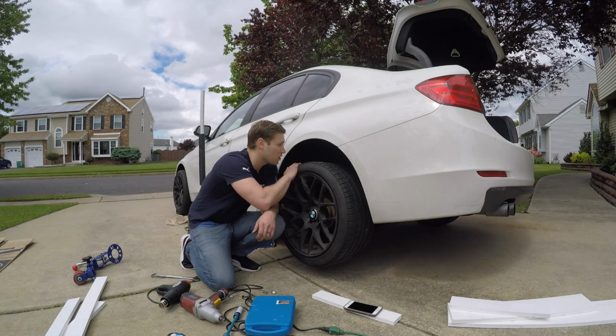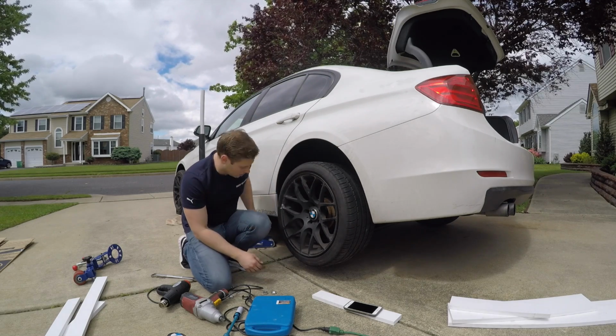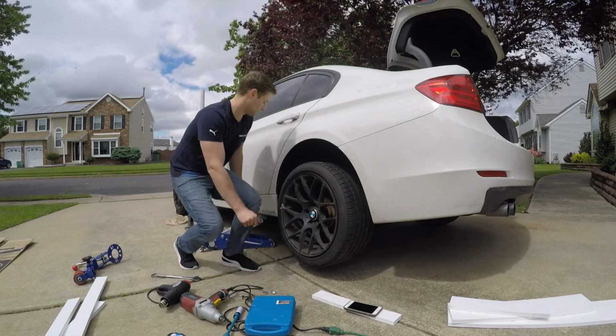All right, so the tire's on, the fender liner is back with those 3 10mm nuts installed. So let's lower it and check it out.